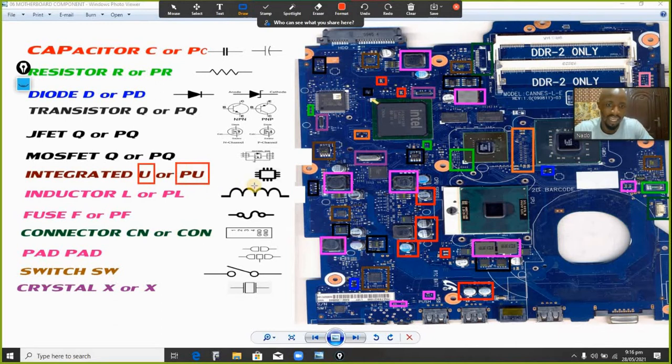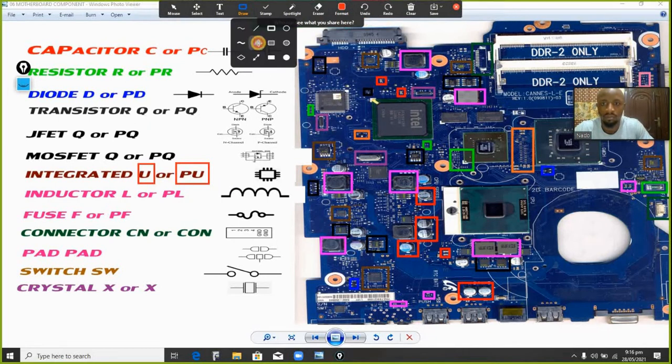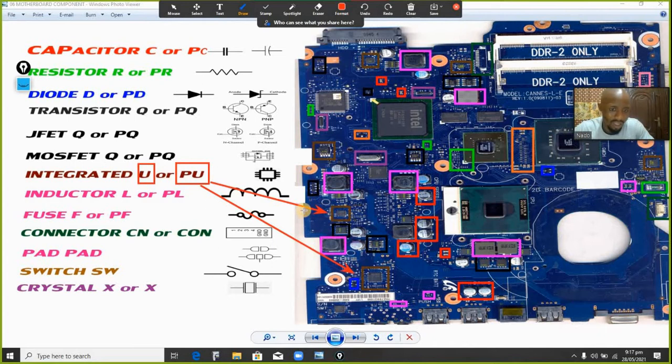And how does an IC look like? If you should look at all these labels here, let me do it this way. Okay, let me tag this. This is an IC. This is an IC. Look at this one, it looks like MOSFET.